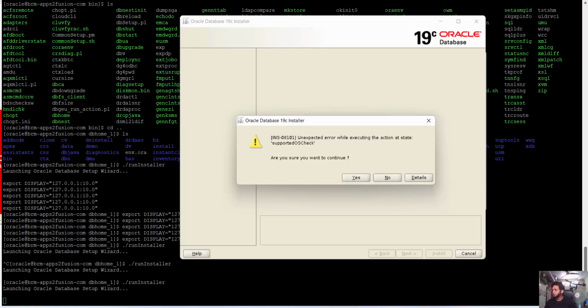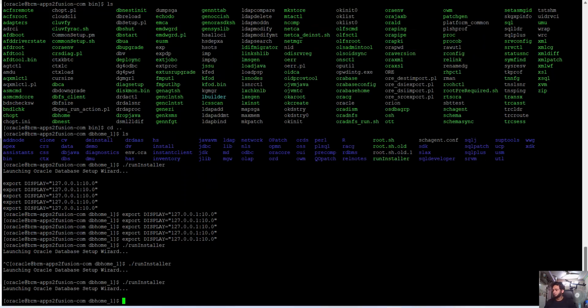What we are going to do is cancel this, and then I'll export CV_ASSUME_DISTID equals OEL7.8, Oracle Enterprise Linux 7.8.